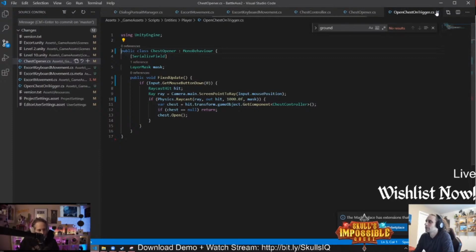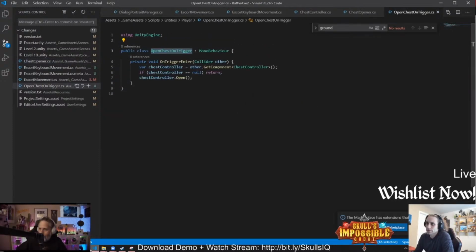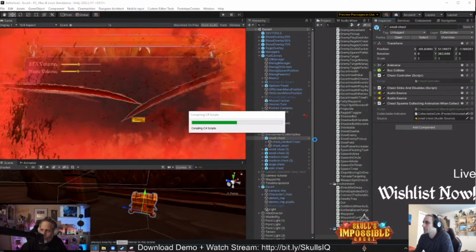Nice. So I'm making a script called chest open on trigger. This would allow us to pick up the chest while walking by it. This will give us a reason to walk around and explore. And when the chest opens, you already have an animation on there, right? It just opens up, plays a sound saying you found something, and then a coin flies up to your screen and goes to the bottom left to resemble going into a pocket or something.